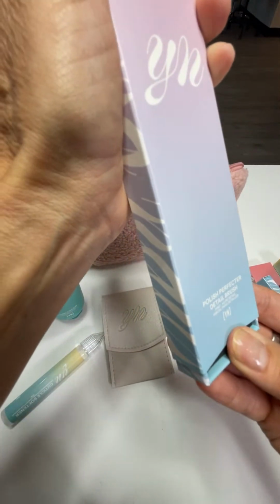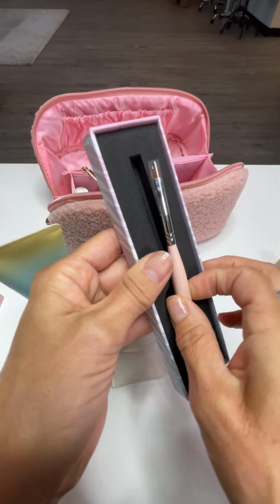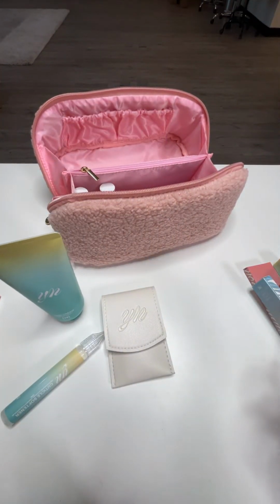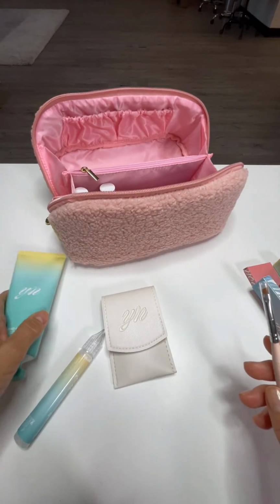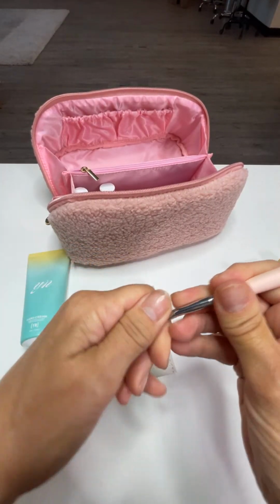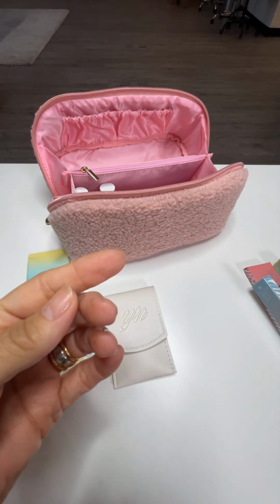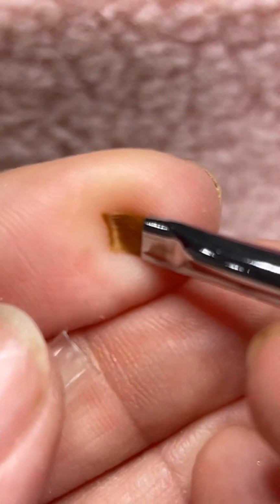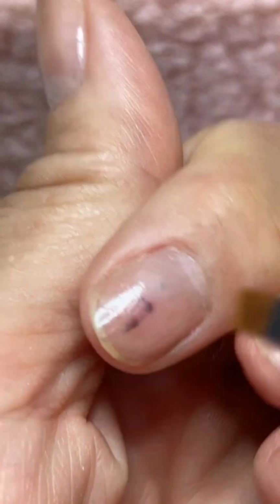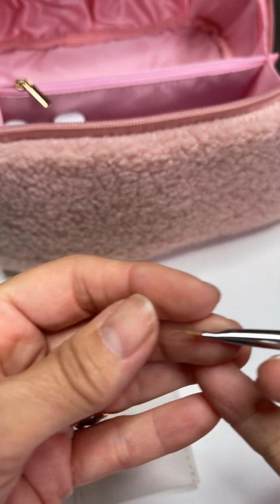This brush is so good. We'll be using this a little bit. Look at this. You can use this for anything. Someone was asking if we could use it for gel, if we could use it for polish. You can use it for whatever you want. But look at how, let's see if I can get even closer. Extreme close-up. Look at that brush. It's nice and firm, the way I like it, for cleaning up the cuticle area, all that good stuff. Such a good little brush to have around.